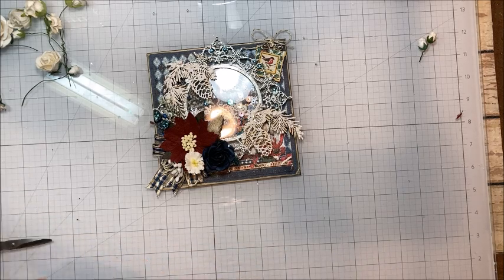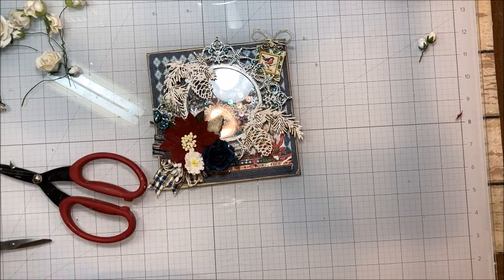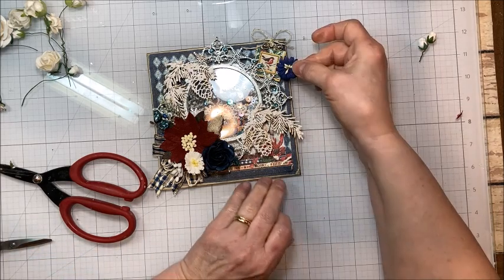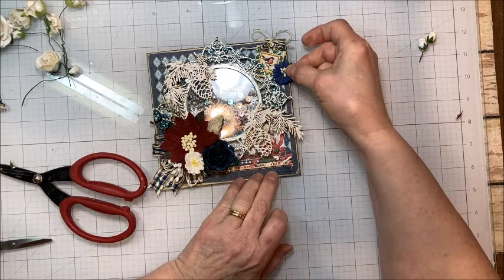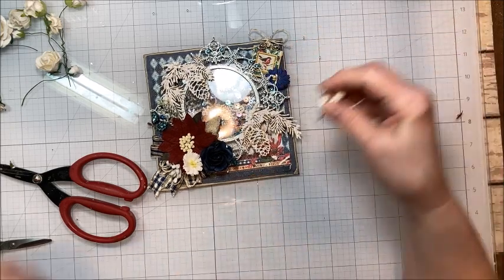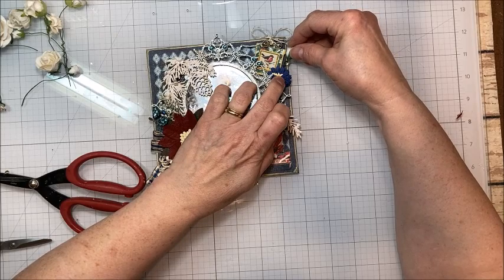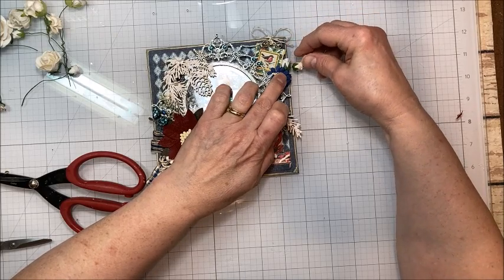And we're just going to add some little posies up here to finish that out. You'll also notice that I added little rhinestone gems to the centers of my snowflakes. So this is going to go just like this. And then I've got a couple little rosebuds, and I'm going to tuck underneath like that.